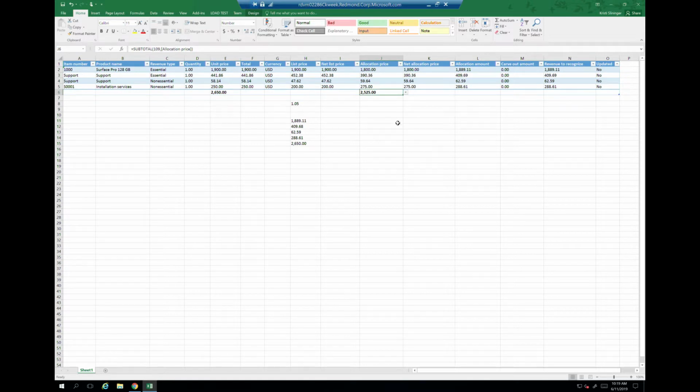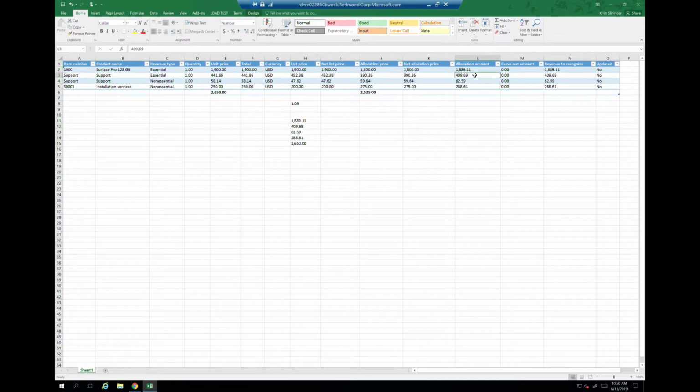It's $2,525. So what the system does is it divides the total unit price by the total allocation price, and that gets me this 1.05 factor. Then I take that factor and multiply it by the allocation price, the revenue recognition price, and that gets me my allocation amount. If you look at my calculation here, it's taking the factor times K2, which is my 1800 here, and that gets me the 1889.11. Notice this one is off by a penny because we have a rounding. So we did have a penny difference, so we are sticking that penny in here.